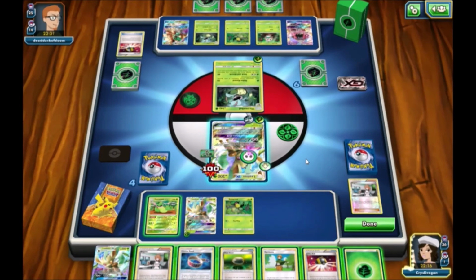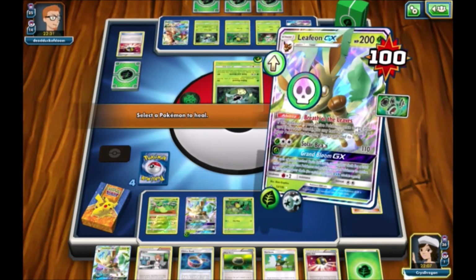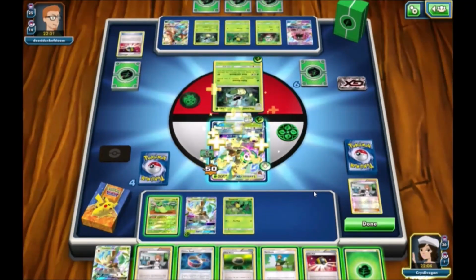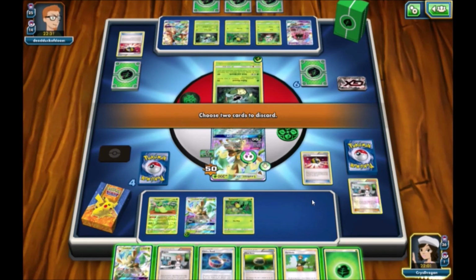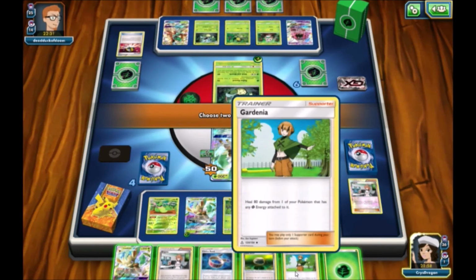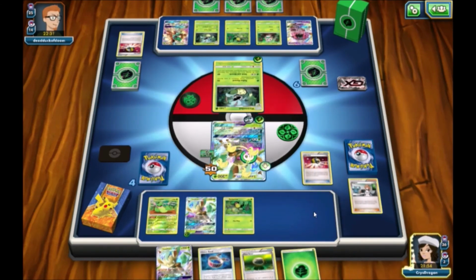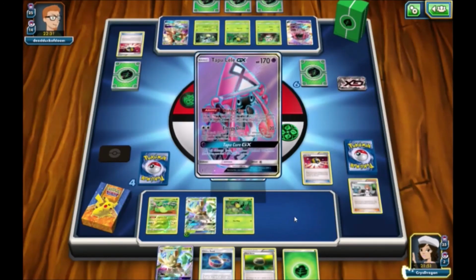I could Ultra Ball for a Lele, which is what we're gonna do. We're gonna Breath of the Leaves myself, this Leafeon GX in the active. We're gonna go ahead and Ultra Ball. I don't think I need Gardenia, because I think I just heal myself faster than they put damage on.